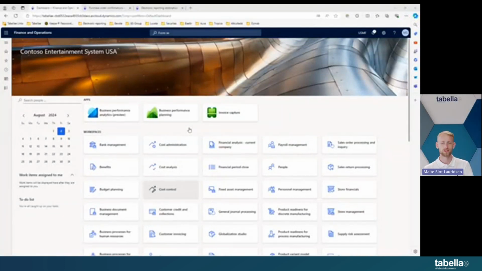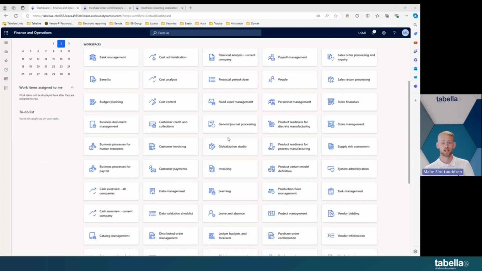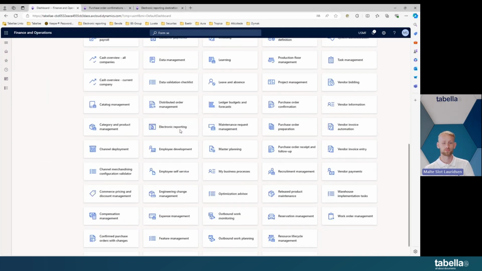Hi, and welcome to this video where we'll go through how to set up a PDF converter so you can convert your Word or Excel templates into PDFs. There are two ways to do it, and the first way is just in the design of the configuration, you can add a PDF converter as a group. So let me show you this.